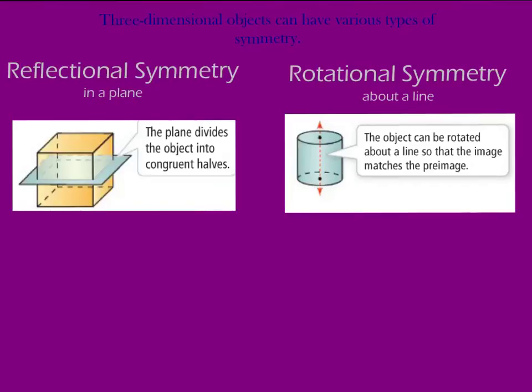So this is like if you took a Pringles can of potato chips and you put a pencil going up through the middle of it. You could spin that Pringles can, and no matter how you're spinning it, it's always going to look the same. It's going to be a congruent image. Another example would be like a tennis ball container. If you put a pencil through the tennis ball container, you can spin it, and it'll end up looking congruent. In either of those cases, though, our pencil had to go up through the middle of the container. If we put the pencil through the side of the container, now it's going to look different.